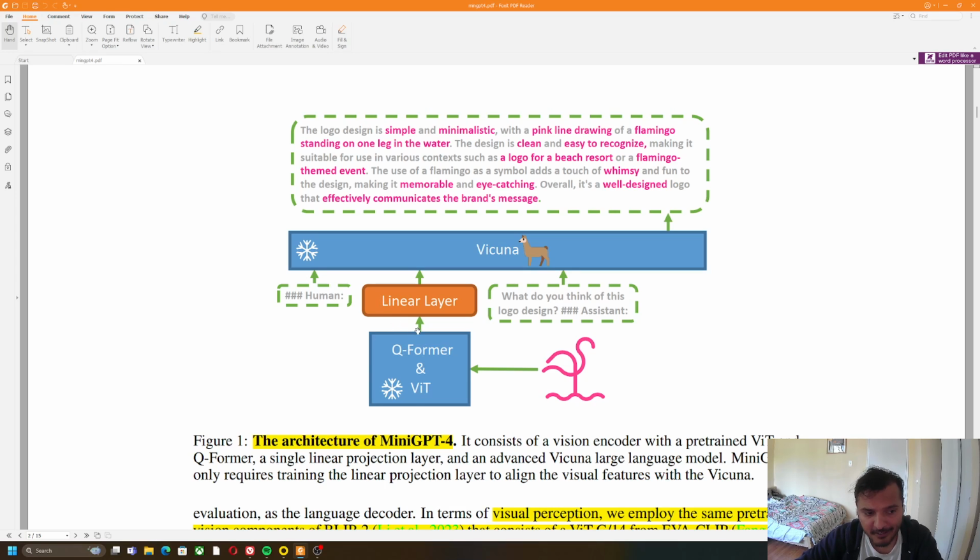And then you have a linear layer, because whatever hidden dimensions you finally output, its distribution needs to be translated into the distribution of the language model, and that's where the linear layer comes into play. And then these soft embeddings are fed into Vicuna, and you can give some text input as well. You have some image input, and then it will describe whatever image you are trying to describe, or answer a question about that image, or any of that. So that's the rough architecture.